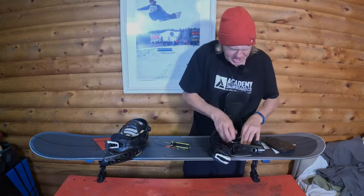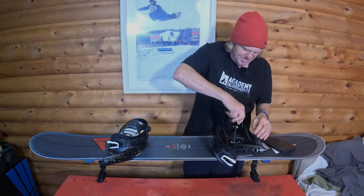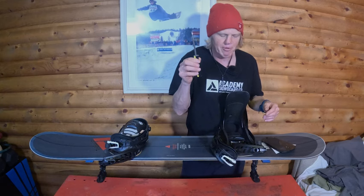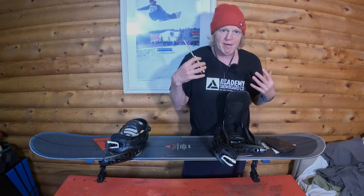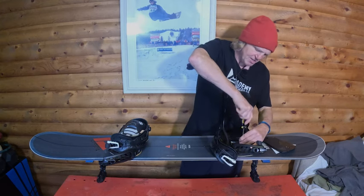I do set it an inch and a half back, like I said, and these Union Pros are super easy to get on. You're going to need a screwdriver, not a small screwdriver like this, but a fat one. I always screw up and never have a good screwdriver, but my bindings never come loose, so I ain't even stressing. Anyways, so there are the 6 different stances.